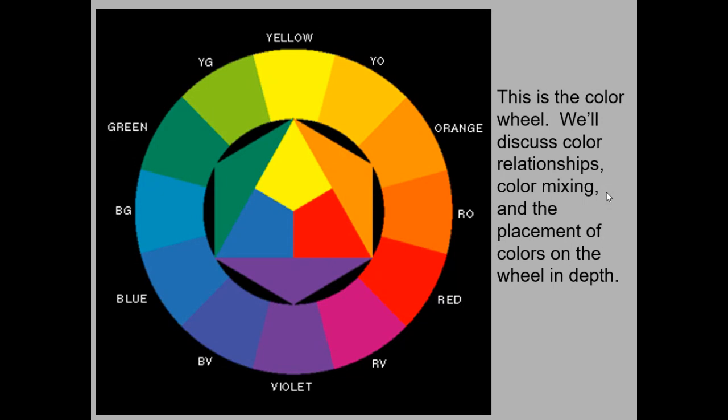Red is your next primary color. So if we count the spaces between yellow and red, there's 3 spaces there. If I count 3 spaces between red, 1, 2, 3, and my next primary color, blue, I should also then have 3 spaces before I get back to yellow. And you'll notice in this diagram that the triangle in the middle, which reminds you of the primary triad, yellow, red, and blue, the apex points of the triangle actually point to where those colors are on the wheel.